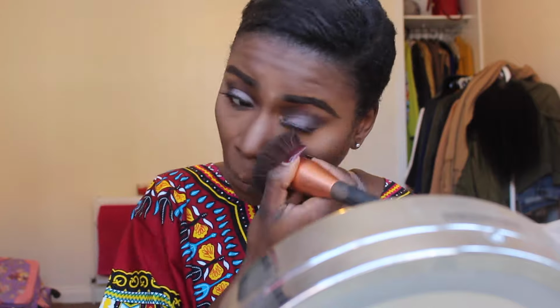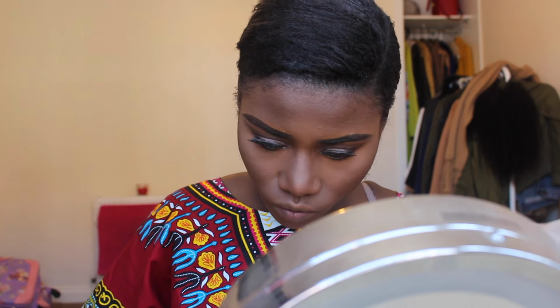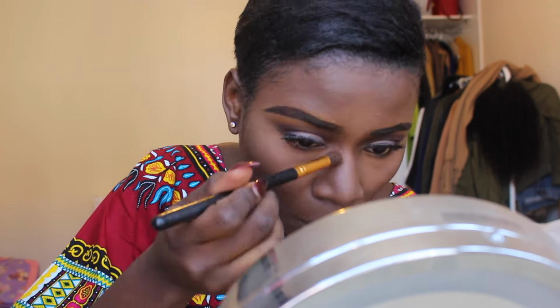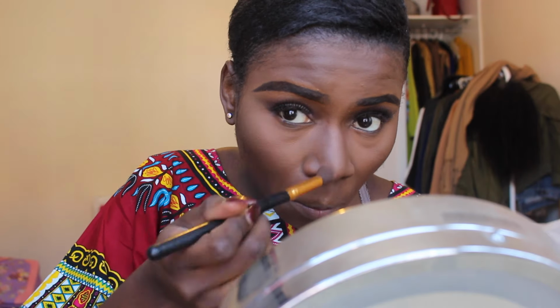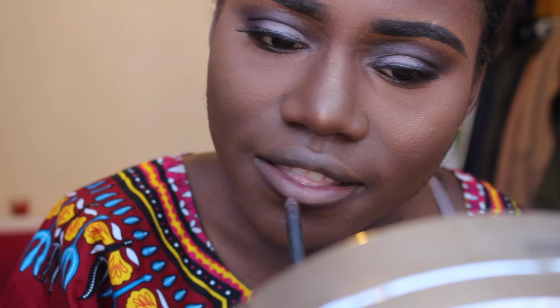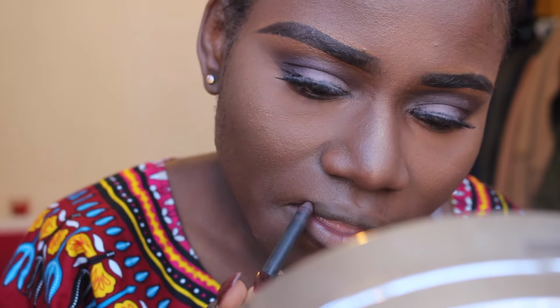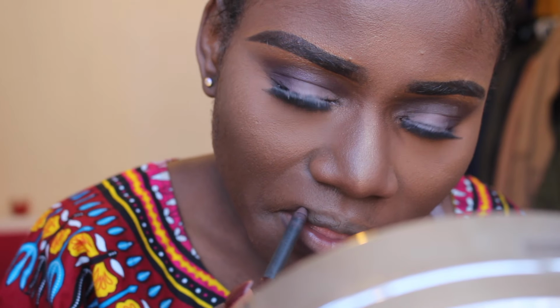Now I'm gonna wipe off my banana powder. Oh, I can't even talk anymore, guys, sorry. I made a mistake here. I applied my eyeshadow, I think, off camera. I don't know what happened, but I noticed when I was trying to edit the video that I couldn't find the part where I was applying my eyeshadow. If you guys noticed, I already have my eyeshadow on, but I think that when I was applying it, the camera went off or something.